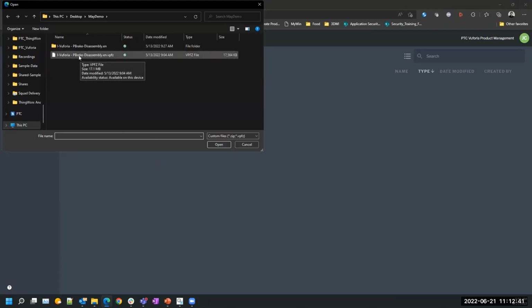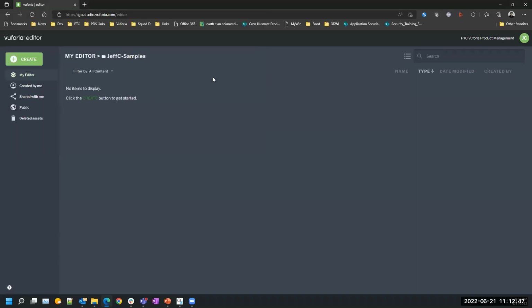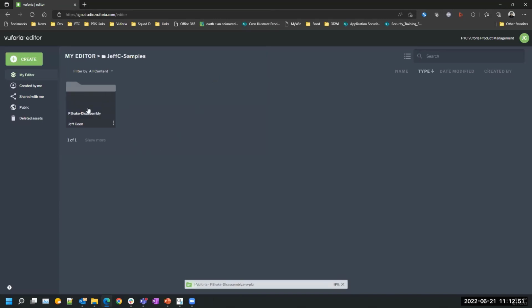And there is my exported file or published in this particular case. And I can open that up. It will upload. It automatically generates a folder to put it in. And as soon as it's done uploading, almost there.